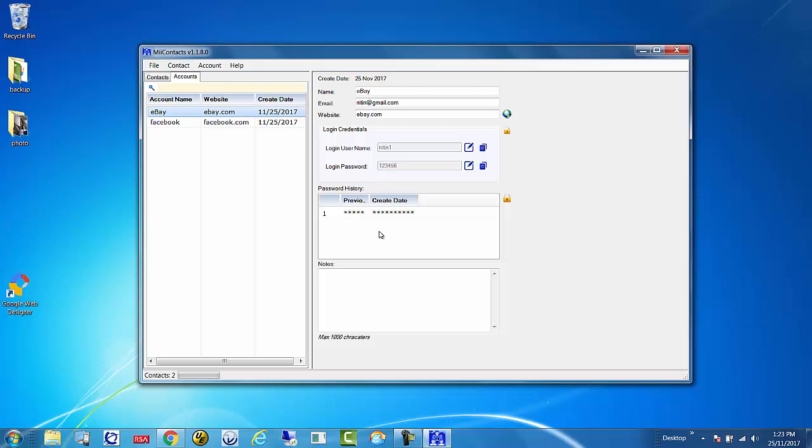And in a lot of these online banking websites, they have a policy where they say that you cannot repeat your password between X number of times. So for example, they might say, within the last 7 passwords that you entered, you cannot repeat any of those passwords, right? So sometimes you really don't know what you typed in. So this feature will enable you to track your passwords.